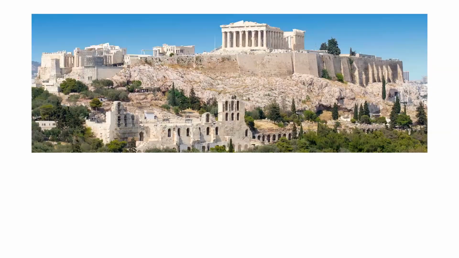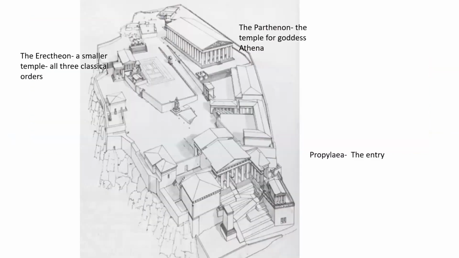Of course, here is what it looks like now. They're reconstructing some of the buildings that were damaged over the years by earthquake, dynamite storage, and of course other accidents in the world. What we're looking at is that the Acropolis is not just one building. The Parthenon is the largest temple on what I'm calling the citadel, the main central core of the Senate buildings in the ancient Acropolis in Athens.